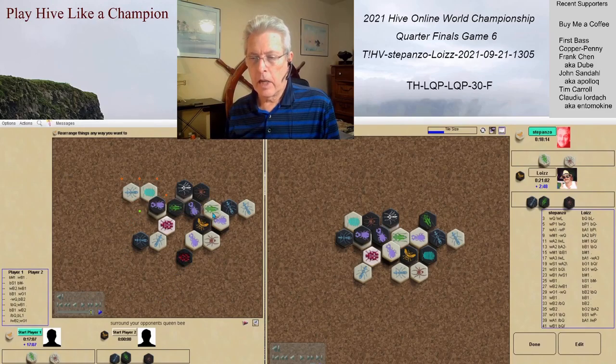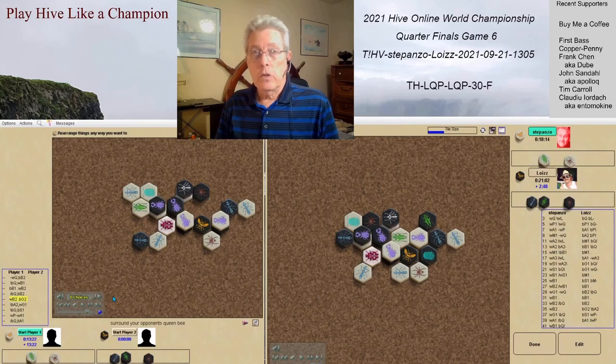And of course, if the white grasshopper attacks, then the black beetle just moves out, and the only way white can stop the black queen from escaping is to cover it, which frees the black pill bug. So I was a bit surprised that the beetle moved forward. And then, of course, this was a critical spot in the game as well when stepanzo covered the defending ladybug.